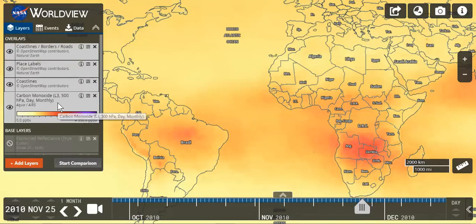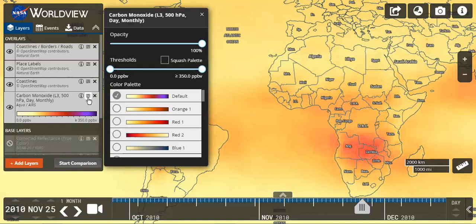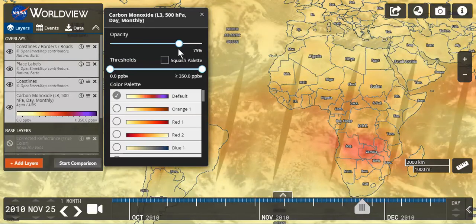Now the other thing you're going to be able to do is if you go into a layer, you can also click right here, and that gives you layer options. And the main one you're going to use is the opacity tool. That allows you to look at multiple layers at once, or to kind of begin to bring down the transparency so that you can see this background layer that is kind of the Earth as a whole.